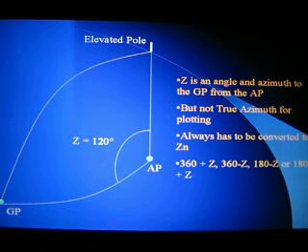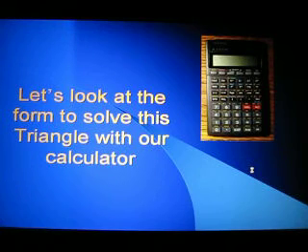In this case, for example, it says z is 120. Well, if we tried to plot from AP to the GP for our line of position on a bearing of 120, we're going to be way off. It's going to be way down to the lower right here. So z is just this angle inside the triangle that we always have to convert to Zn. And these are the rules for converting. I'll go over them again in a minute. But we have to convert z to true azimuth from the AP to the GP before we start plotting.